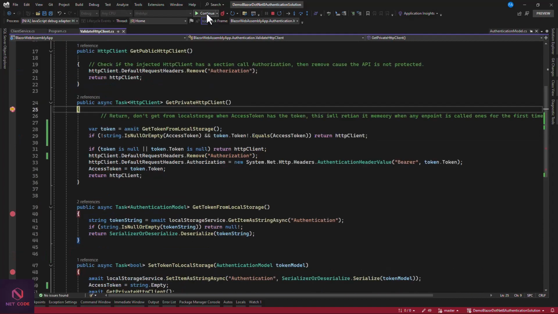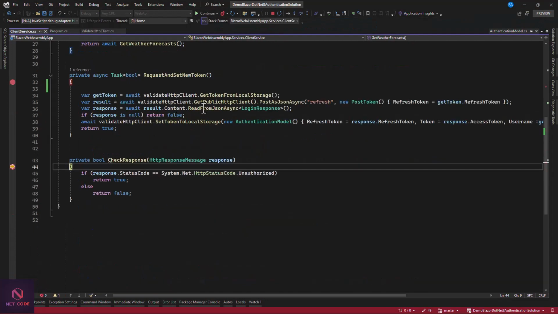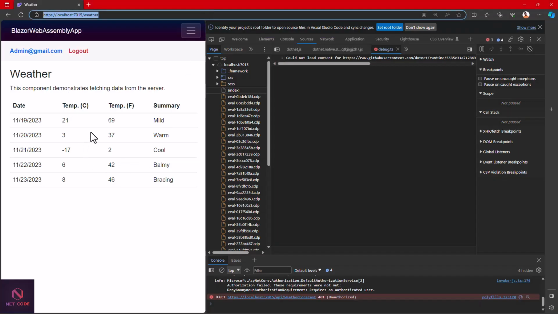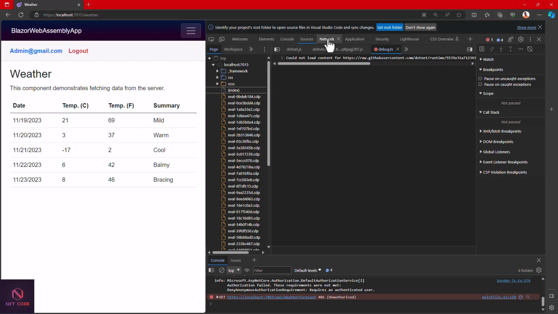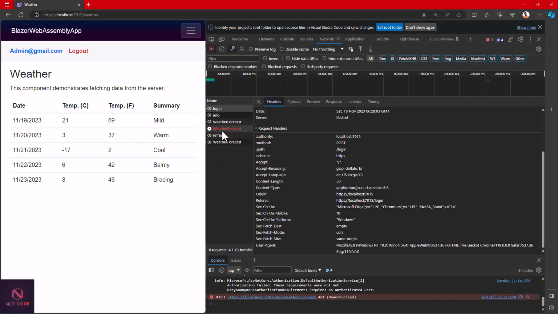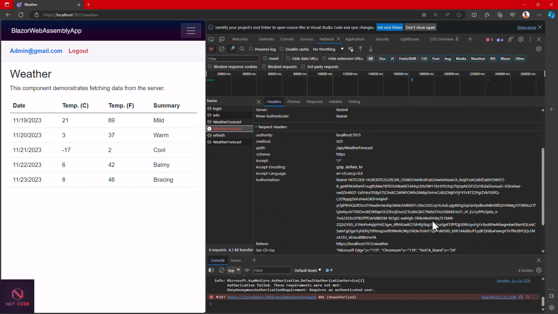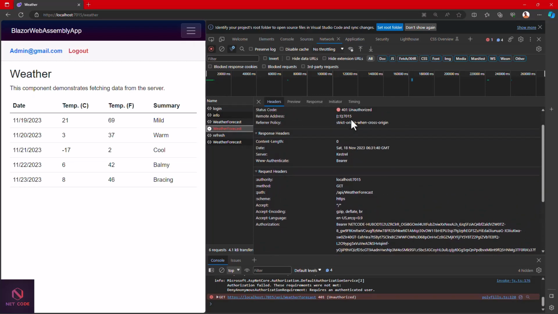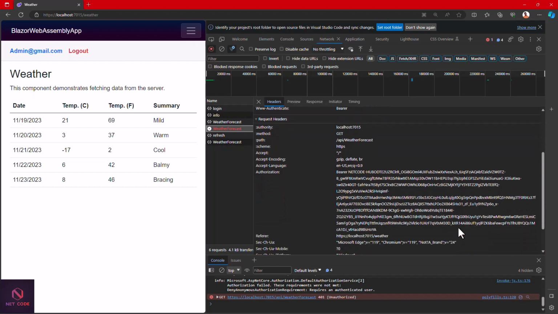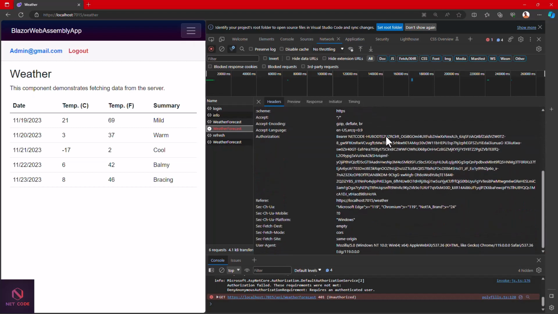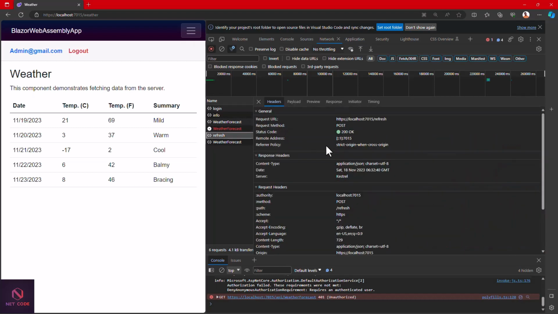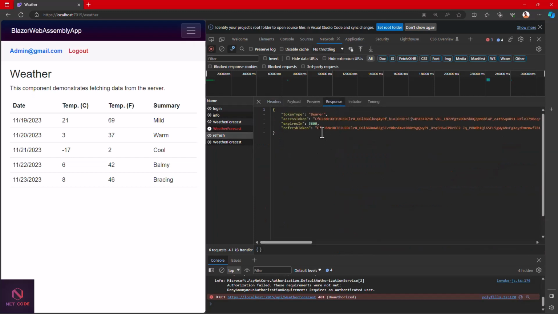Let's see. Okay. Now the second, you can see now we have it. Now let's go to the network tab. Now you see there's a call made here. There's a refresh token call. So click on this. So the code was 401 unauthorized. And now there is the code it ends with. It started with Netcode-Hub. Now the refresh token was made. And now when you go to the response, we have a new code over here.